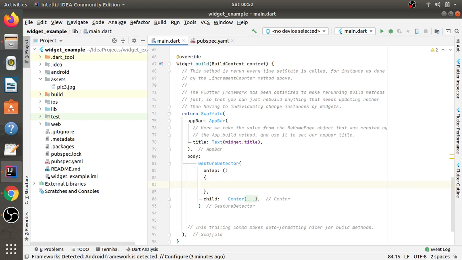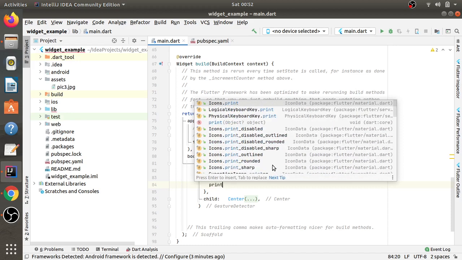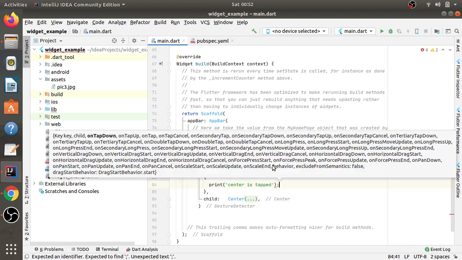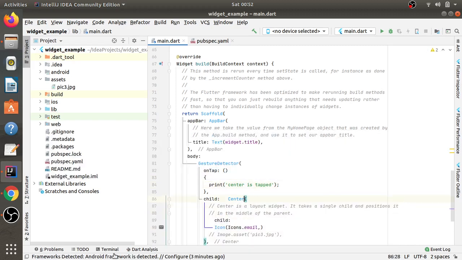So let's print "center is tabbed". So this is what I am printing, right? The print statement is shown in the console.